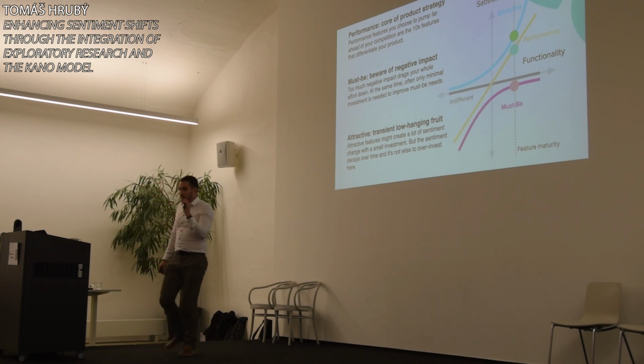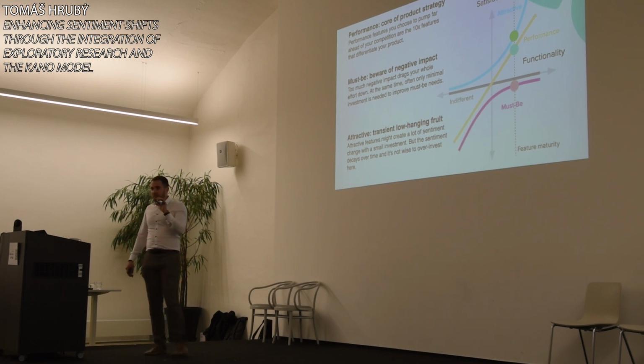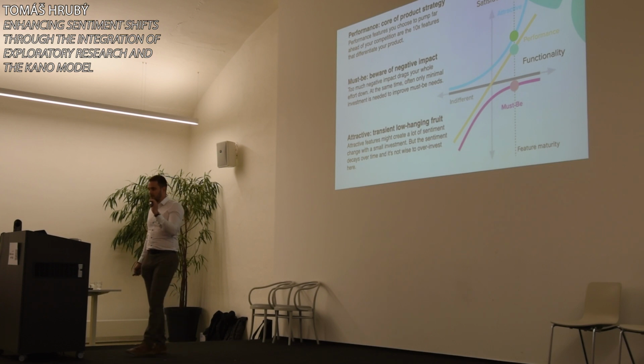On the other hand, there are must-be features, and those are about risk mitigation. So you want to identify those so that you don't have too many of them, because they drag the satisfaction down too much. But what's also important to realize is that product teams tend to overinvest into must-be features, and you need to be really cautious of that. It's smart to realize that even small changes in the must-be features can make a huge difference in reducing the dissatisfaction, and you just pronounce them good enough and then move on, make some space for the attractive and performance features.